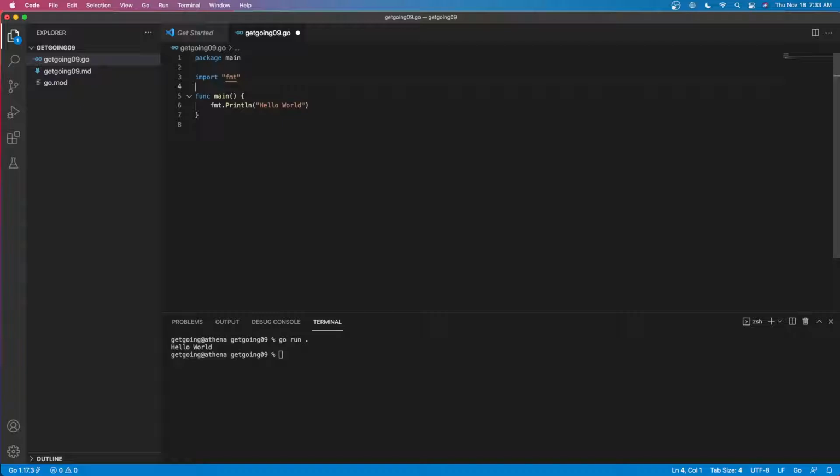But that's what we're going to do today. We're going to create a server that responds to a web request. And when the server responds, it can respond with anything. It just has to tell you what it's responding with.